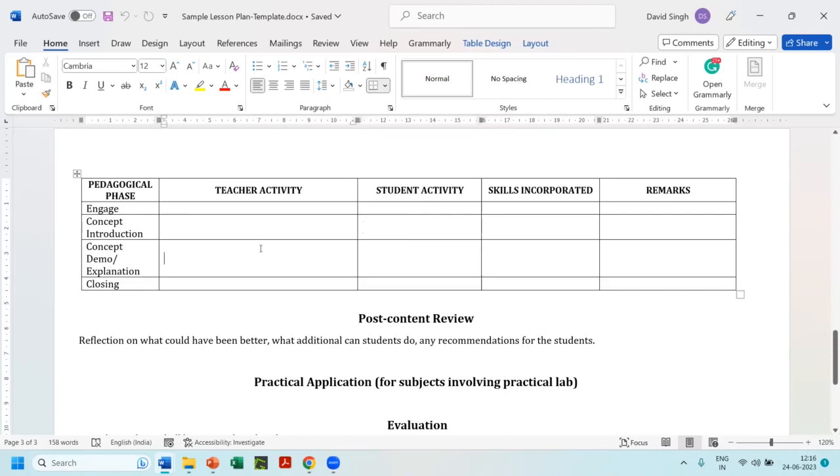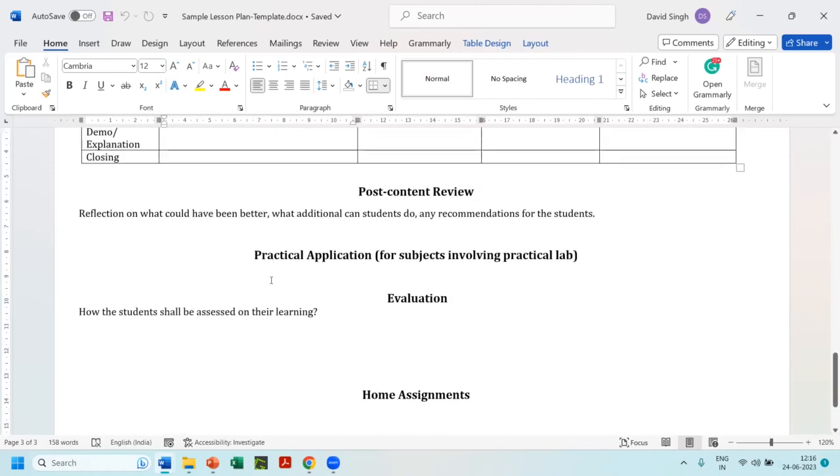Then you come to the core detailed explanation of the topic. And finally, you will close it at the end of the period or at the end of the chapter. So this is the actual meat of your entire lesson plan. You will be in action, your students will be in action in this part. After the session, what are you going to do? You are going to review, you are going to assess, you are going to give feedback. These are the activities which will happen at the end of the lesson plan.